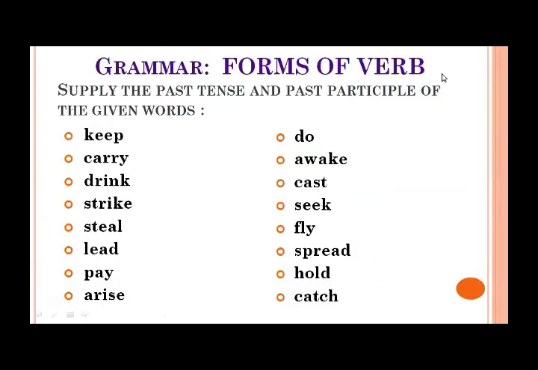Next, this is about grammar, as I taught you verbs, pronoun and adverb. Inshallah, I will continue. I just gave you the definition of adverb. So we will inshallah continue adverb, the details tomorrow, inshallah. So these are the base forms of some verbs. Most of them, I think all of them are irregular. So you have to write down their past tense and past participle, because regular verbs are very easy. You have to make their past tense and past participle by adding ed or d. So you know very well. So these are irregular verbs I selected for you, and you have to write down their past participles.